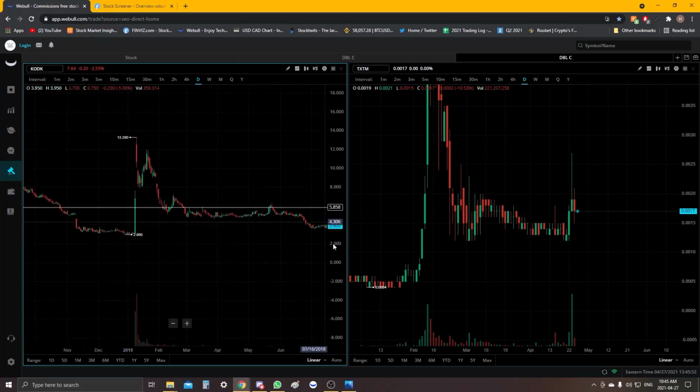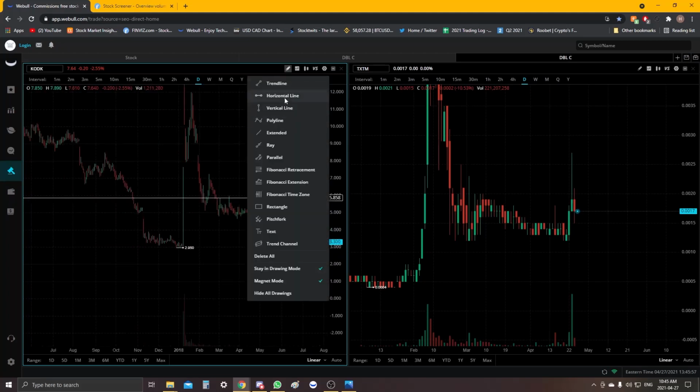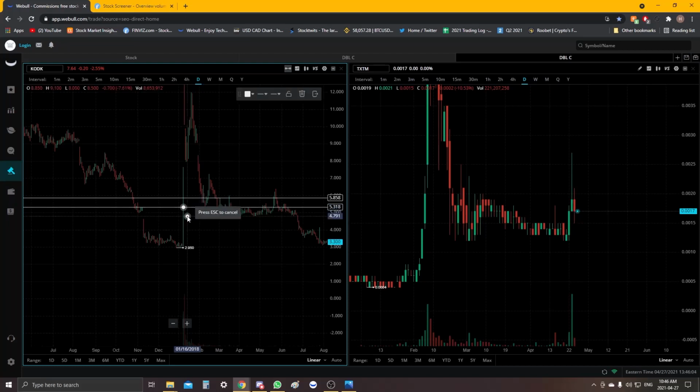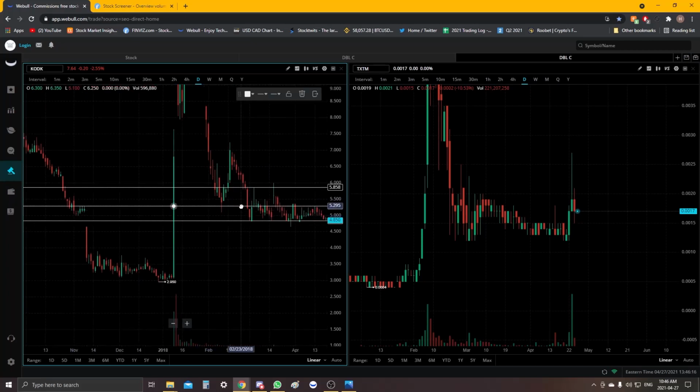All right, and what do you know? There is another support level then. If you can't find support and resistance, again, watch that support and resistance video. It will really help you out. Next bottom is right here, and then right here as well. The reason is you've got two touch points here. I'd say right here you've got 1, 2, and 3, 4. There's something here for sure. A little bit lower in my opinion, just because you want to respect this. You've got 1, 2, 3, 4, 5, and 6, 7, 8, 9, 10. There are just so many perfect touches, so this has to be one of the ones.